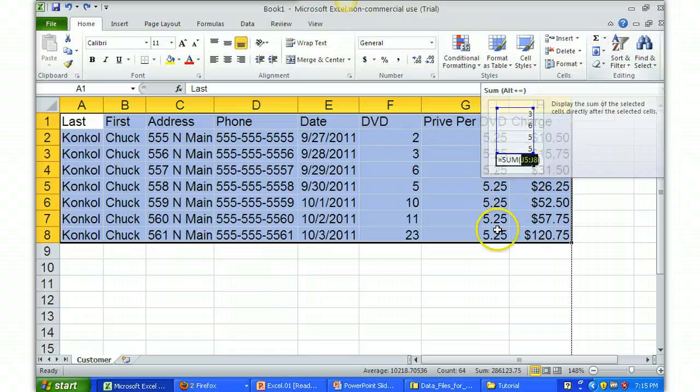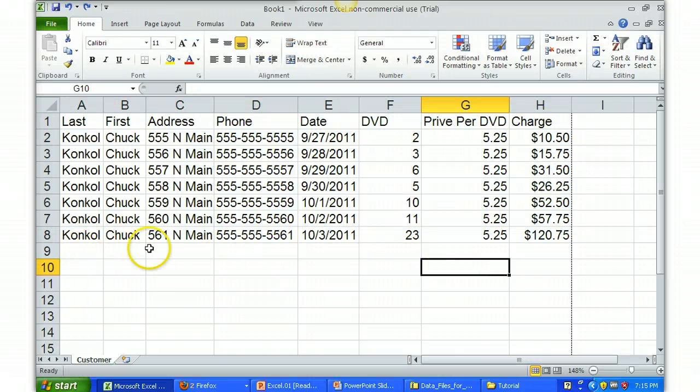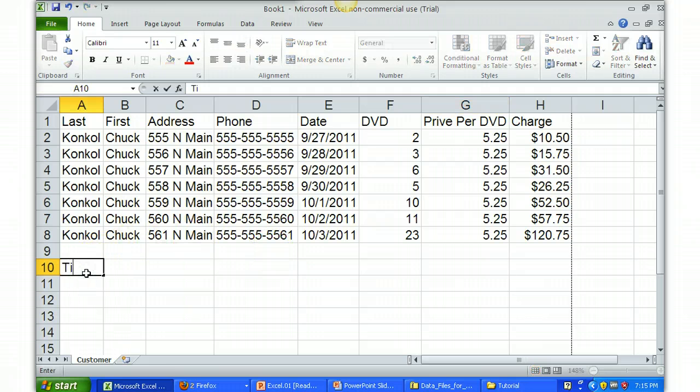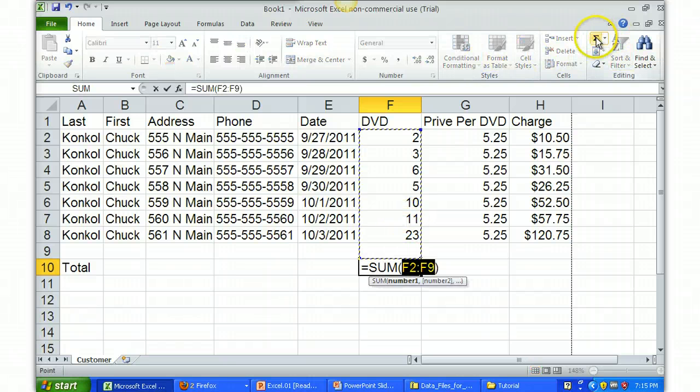I can do a sum, which I'll do down here just to show you how easy this is. I'll pretend this is our total line down here. And I want to maybe total it here. I can just click on this where the line I want these to be totaled from, from F2 to F8. I'm just going to click on this and notice it automatically did F2 through F9. Hit enter.